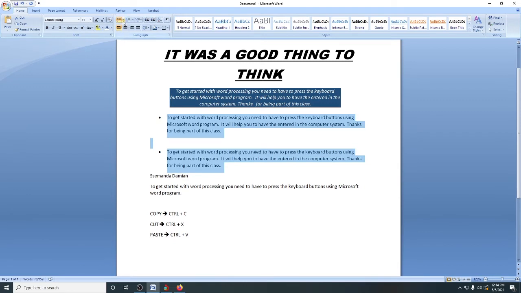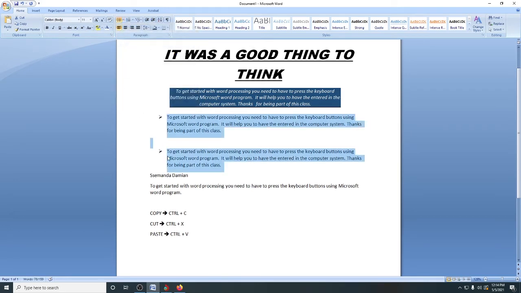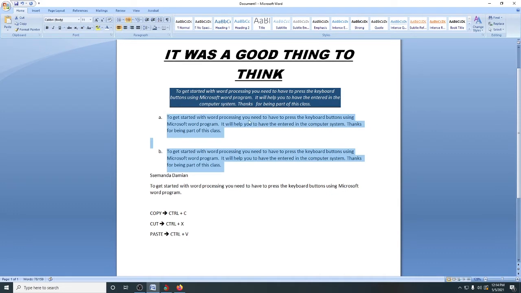If you need particular bullets, select the bullets that you need to use, or you can actually remove the bullets and then select numbering. That way you would have created a numbered document.